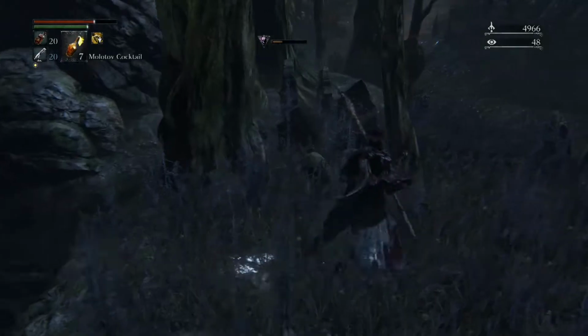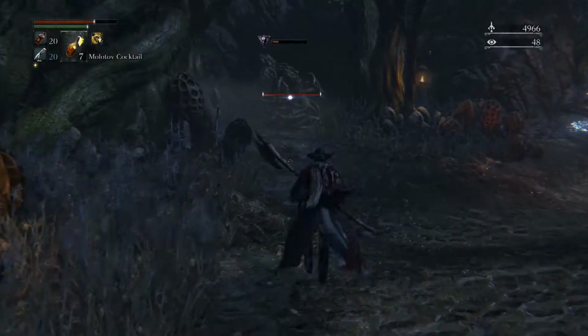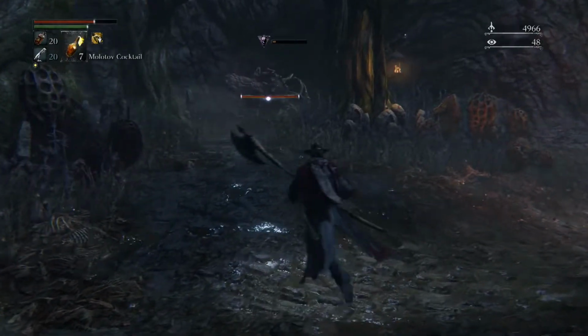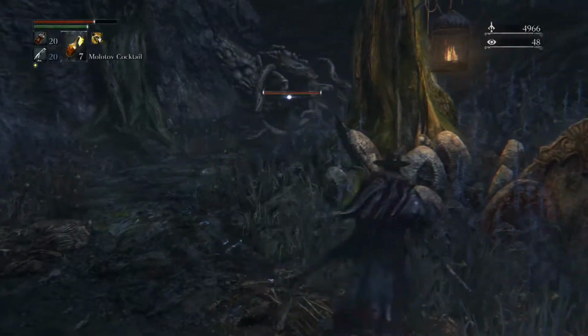And then we meet the boss of this area, the Shadow of Yharnam, who also appears to be pictures of, or seem to be depicting people from before this era, or from before this time. And we'll talk more about that here in a minute.